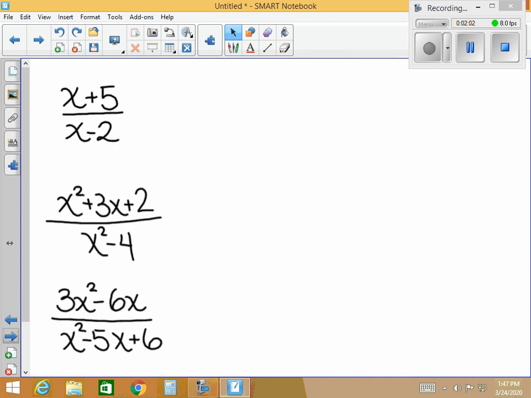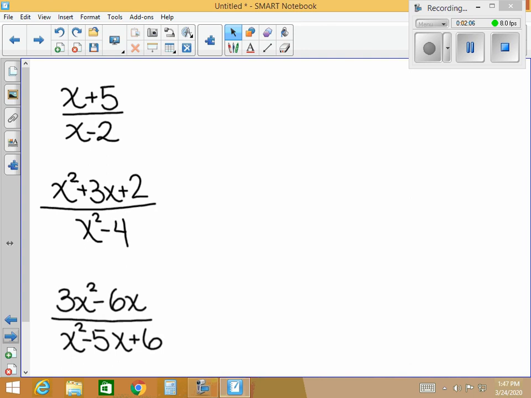So same thing is true over here. If we take those same 3 expressions that we were working with in the last video, we were worried about domain on these problems back then. But here if I want to reduce them all the way, I want to put them in lowest terms. From what I just said, is it okay for me to just mark out those x's and call that equal to -5/2?